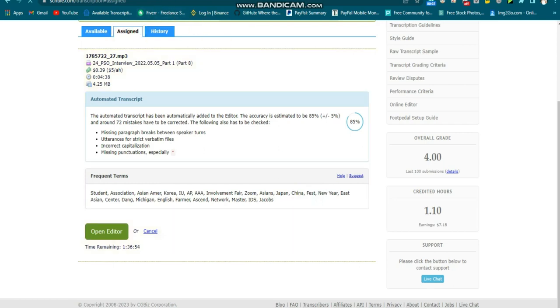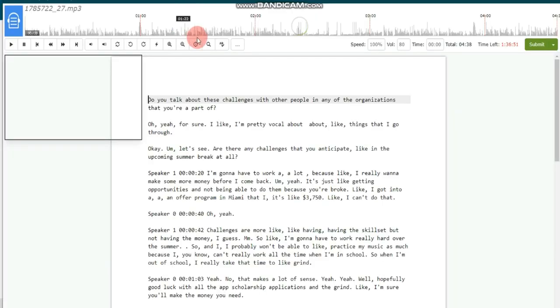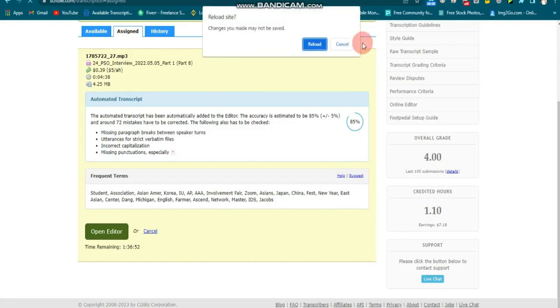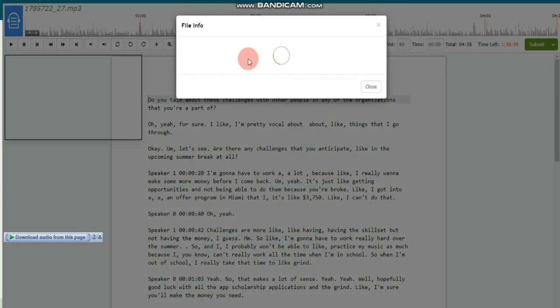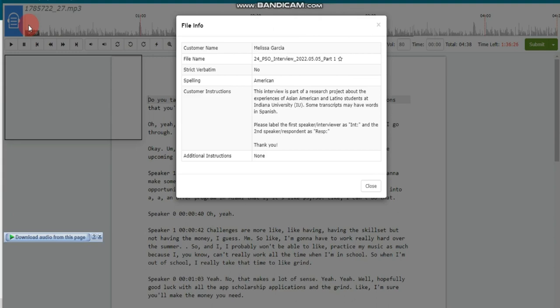And after that, you come here, you see this icon, where is it? Okay, you click these three dots. You see this icon here, information, view additional file information. Click it anytime before you start working on a file. Just read those keywords down there and these ones too, because there's a high chance that the customer has given you some of the names of the people who are going to be named in the file.